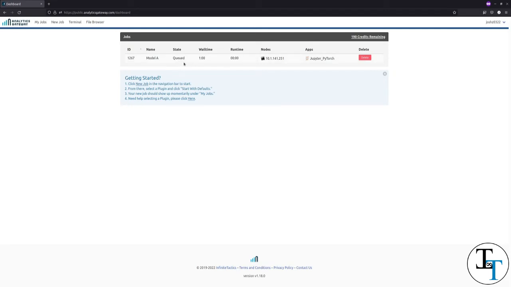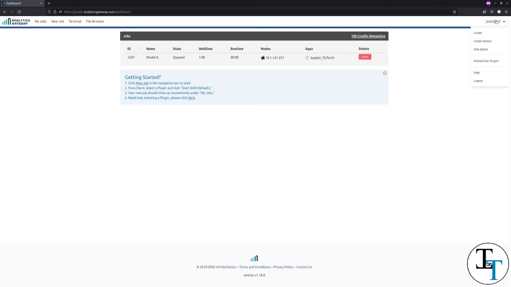Once it enters the run state, these two links will become active, and I'll be able to click on them to enter the UI. Once I'm done, like I did before, I can click the delete button or simply let it run out to the wall time. You can also see that my credits remaining has updated, and I can again get more credit by asking my team administrator or on public purchasing more.